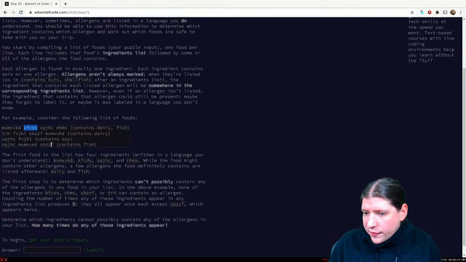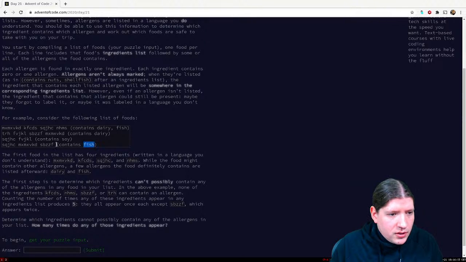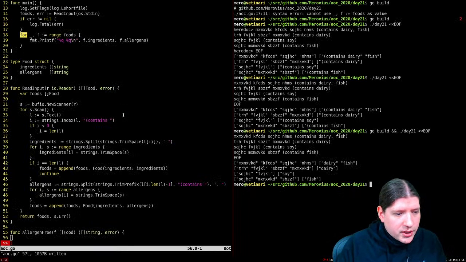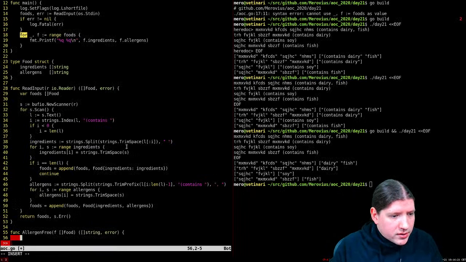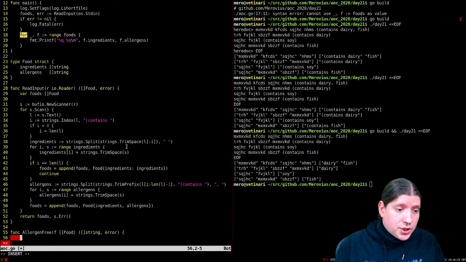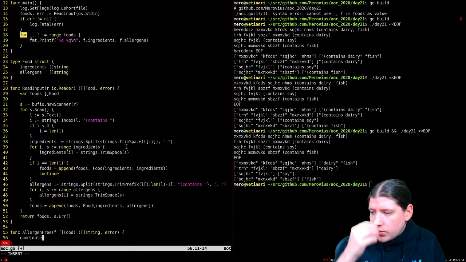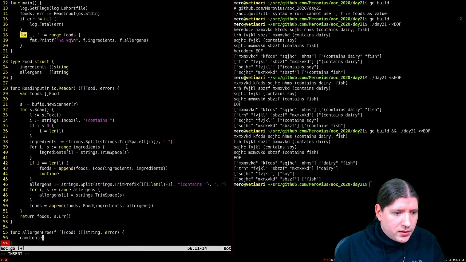And if it's unique, like in fish in this case, we know that this ingredient has to contain fish, and then we can remove it from all the candidate lists of all the other allergens because every ingredient contains 0 or 1 allergen. Okay, so this seems doable. So let's first map each allergen to the list of candidates that it could be in.